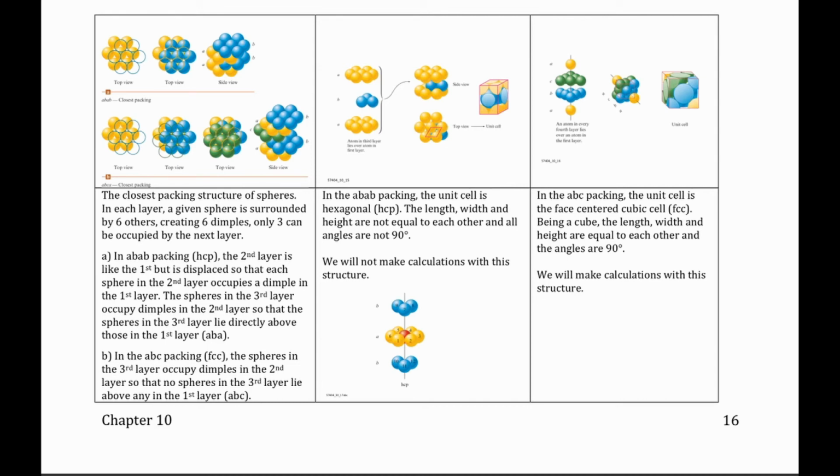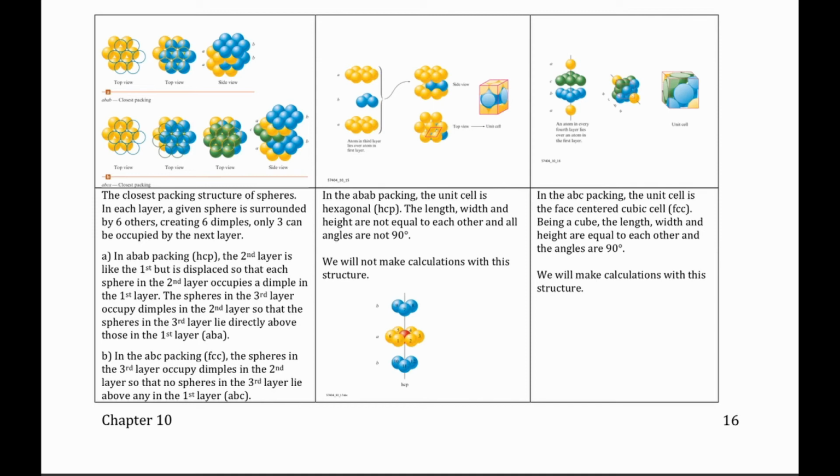Okay, so we're talking the upper row. Go to the third picture. We have the first layer, yellow, layer A. We have the second layer, B, blue. Then we have the third layer directly on top of the first layer. So again, we're calling that layer A, and then we have layer B. So that's what hexagonal closest packing is. Layer A, layer B, another layer A, layer B.